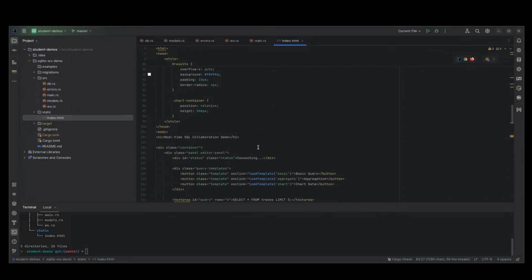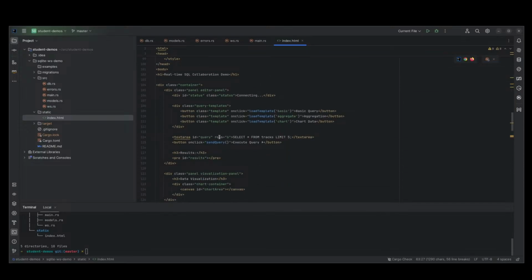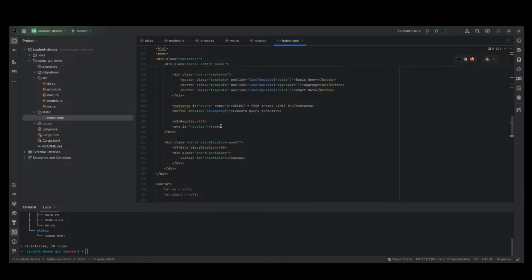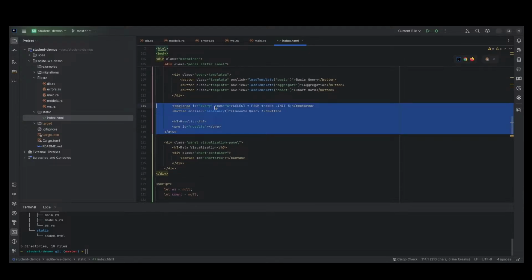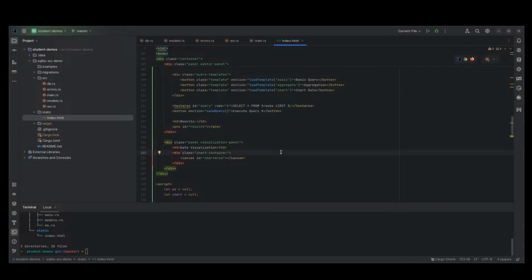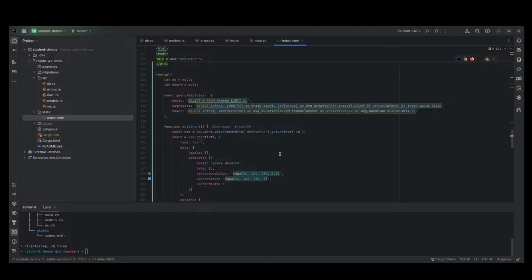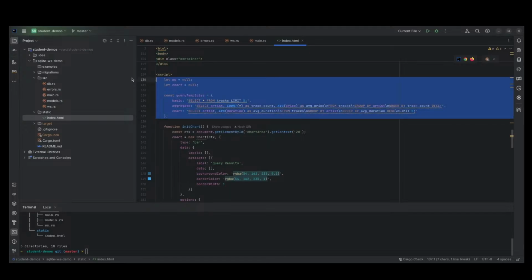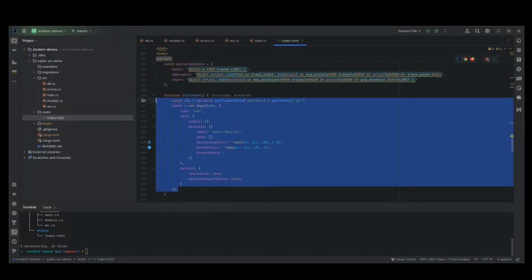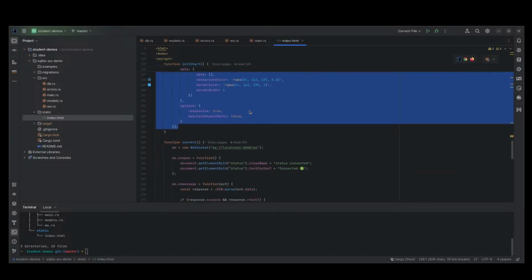And then if we scroll down here, now we have the real meat of our demo, which is we have a real-time SQL collaboration demo. And then inside of here, we have on-click events, right? So this is going to send the query, in this case, to our SQLite database through the WebSocket. And then we have some JavaScript that goes through here and does the operation. So we have, in this case, a basic operation, an aggregate operation, right? And then we also chart out that information via JavaScript.